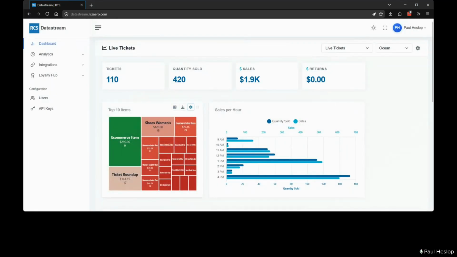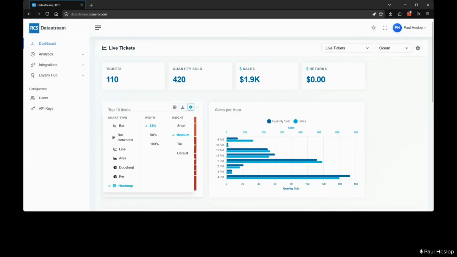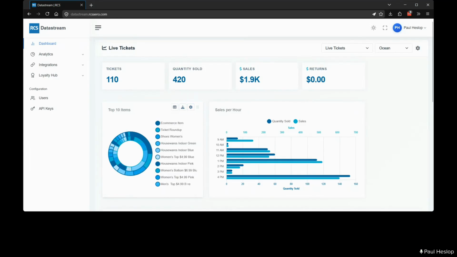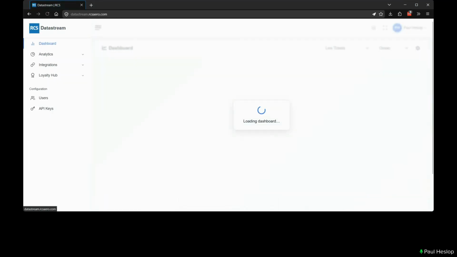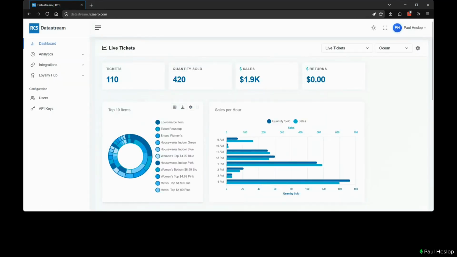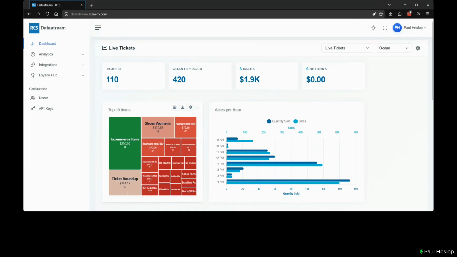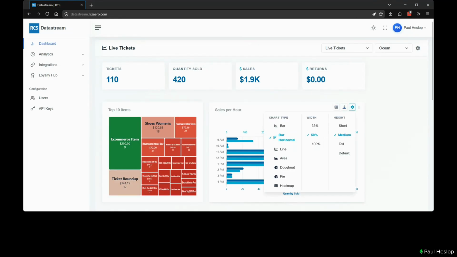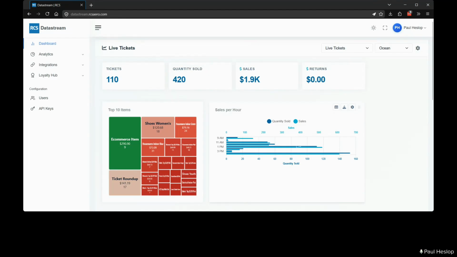I also have different options. I can change what the chart type is on the fly. So again, if I click this gear button, if I don't like the heat map, I can make this a donut. And then if I refresh my page, it will stay as a donut. But I'm going to stick to heat map on that one. And then also I can change the height. Again, if you're designing a dashboard specifically for your cell phone or tablet, you might want to make it shorter. So as you switch devices and you're working with a smaller screen, it will fit better.